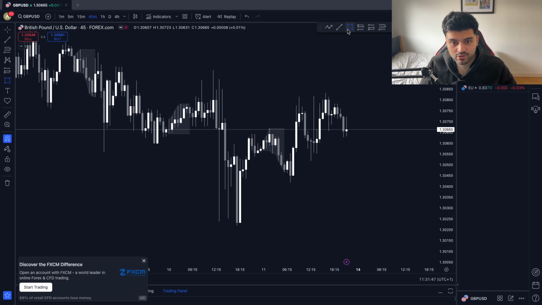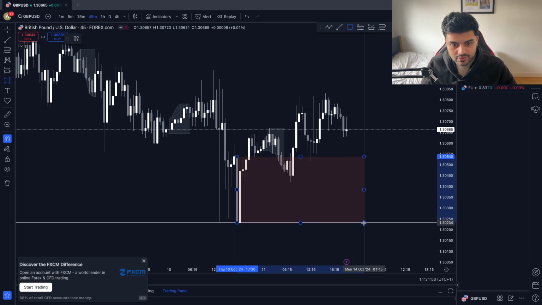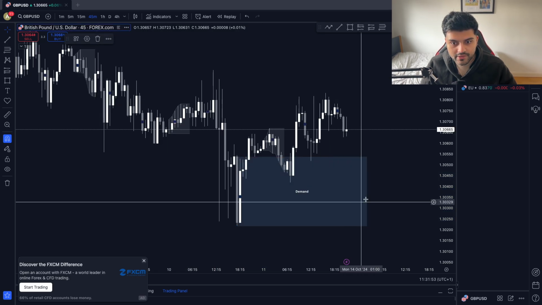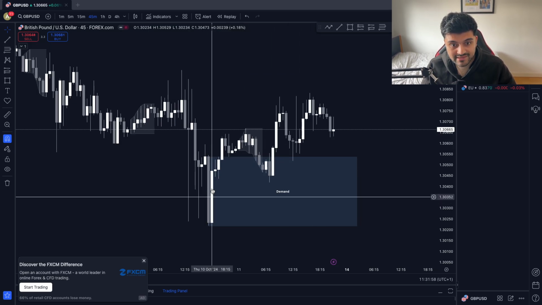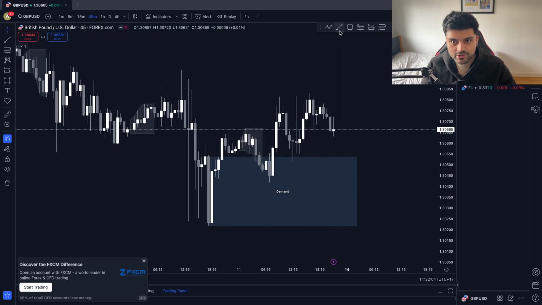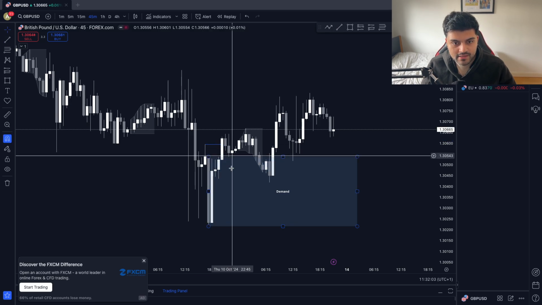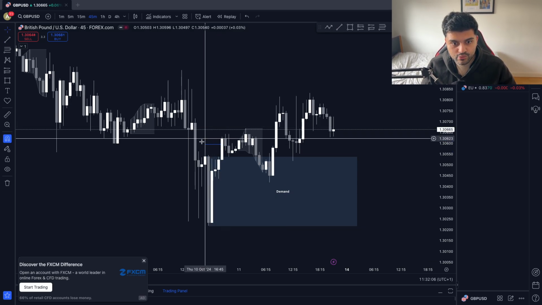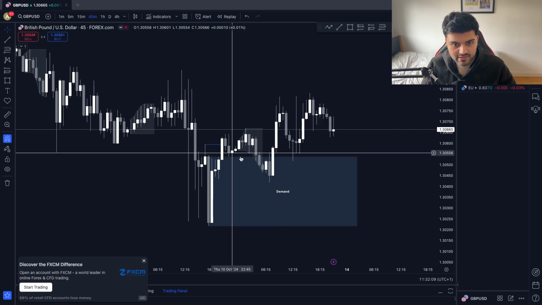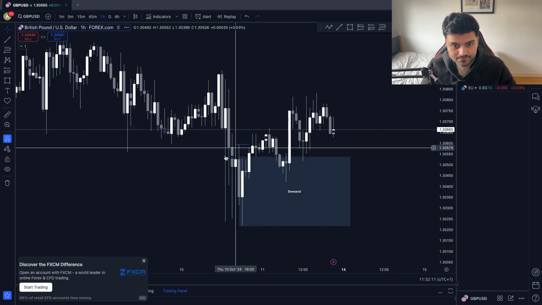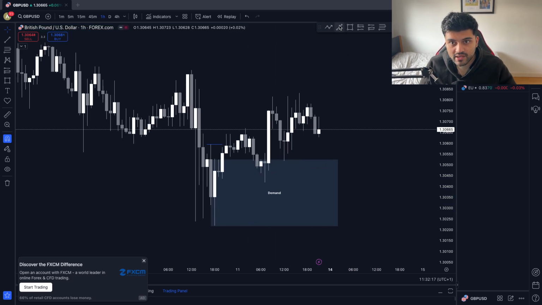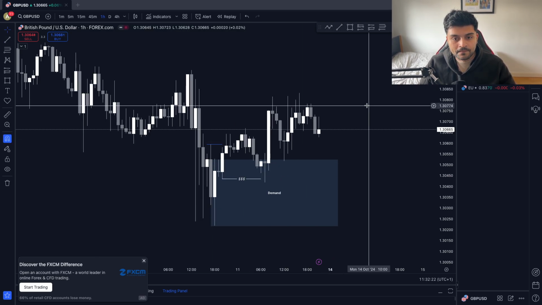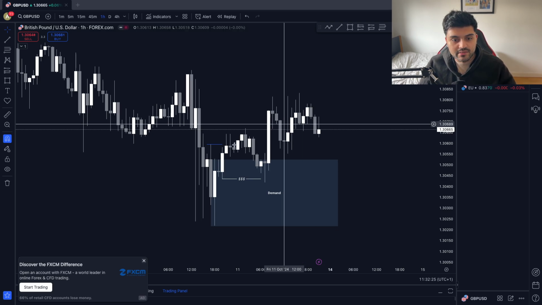So the immediate POI I see is this huge demand zone right there, okay? This is what I see. And why is the demand zone strong, you might be asking? Well, this demand zone did something. It caused a break of structure. We had a swing high there. This demand zone was so strong that it went and broke a swing high with a body. And there's some imbalances here as well, okay? On the 1 hour, yeah, you can even refine this if you want, okay? So we have this, plus we have an area of liquidity resting right below. So now we have liquidity and we have a demand zone right there, okay?